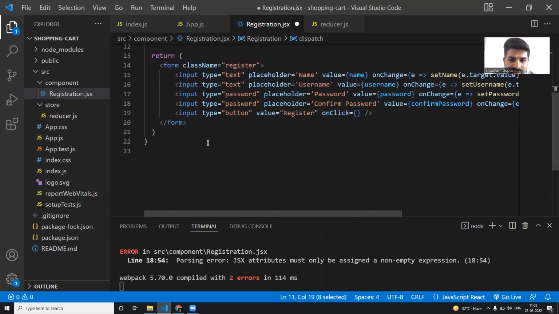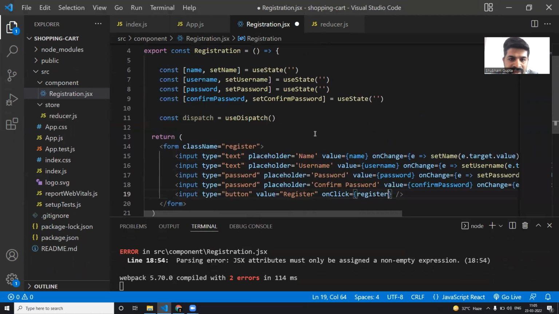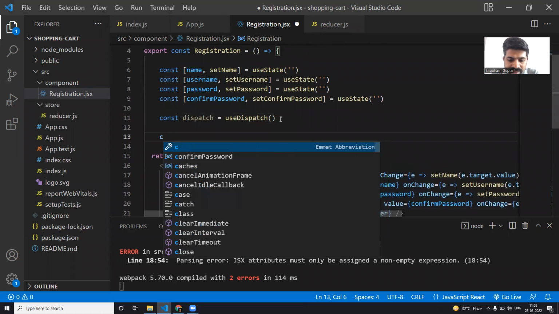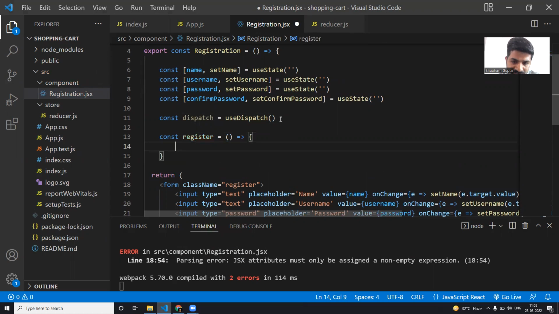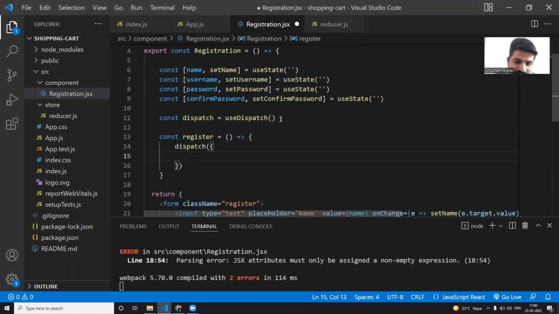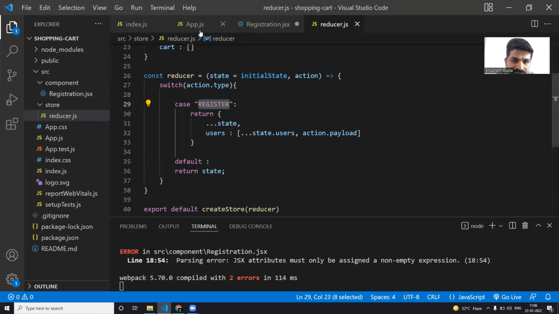And now we can do the dispatch at the click of this. So we can call register, and here we can create a method called register. Within this method we can write dispatch, and dispatch can dispatch an action. An action consists of two things. One is the type, which is register, which should exactly match this reducer action.